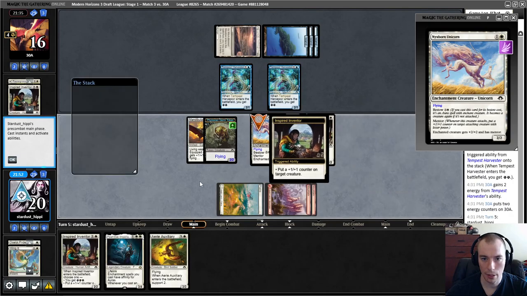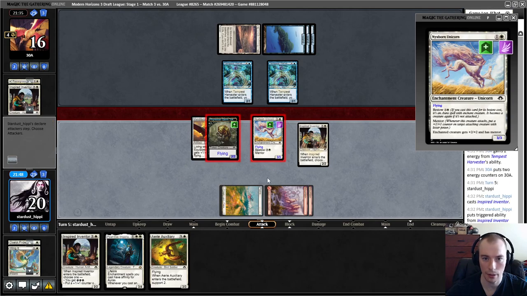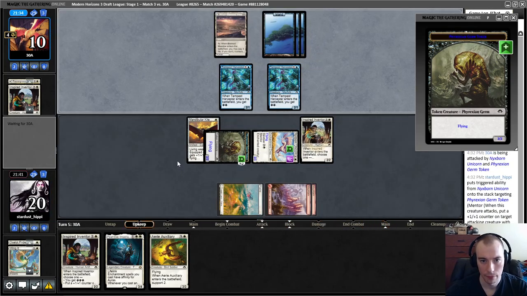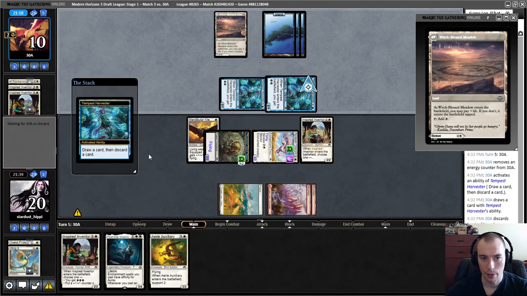The counter on this, it can now mentor again. Back for 6 in the air. That's not bad. Worst case, I can do that again next turn. So, you know, if they have another witch guy and they can just destroy the Nyxborn Unicorn, I'm completely cooked. But what are you gonna do? Some games you draw badly.